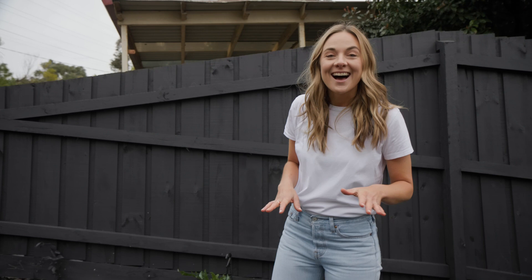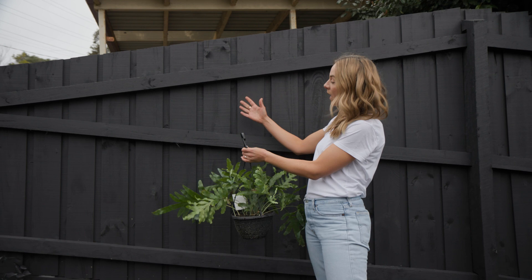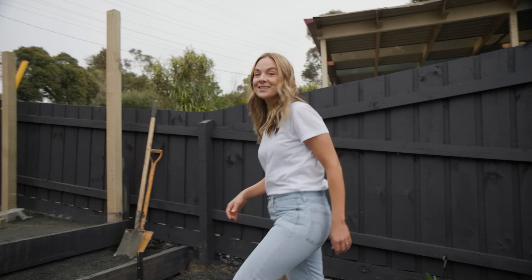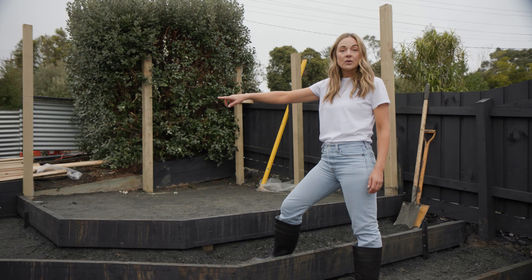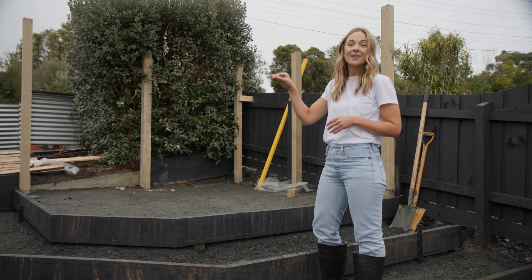We had a very late night last night but we got a lot done. The fence has now had its first coat of paint — I always recommend painting your fence because whenever you plant foliage in front of it, it provides a wonderful backdrop for that to pop, and it also helps to preserve the timber so your fence will stand the test of time. The team have done an amazing job leveling out this space, and we ended up reusing some of those sleepers from the old garden beds to build retaining walls. Retaining walls are really important on a sloping site because they hold the soil in place and prevent it from draining down when it rains. We had plenty of rain overnight and turned the entire site into a mud pit — but that is the nature of working outdoors, so we'll soldier on.